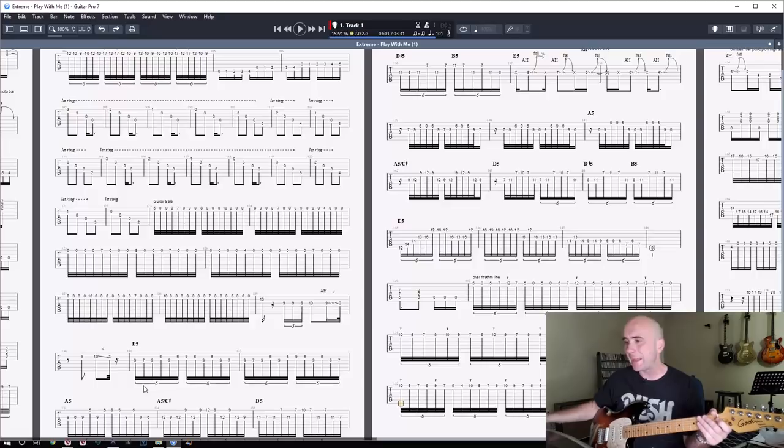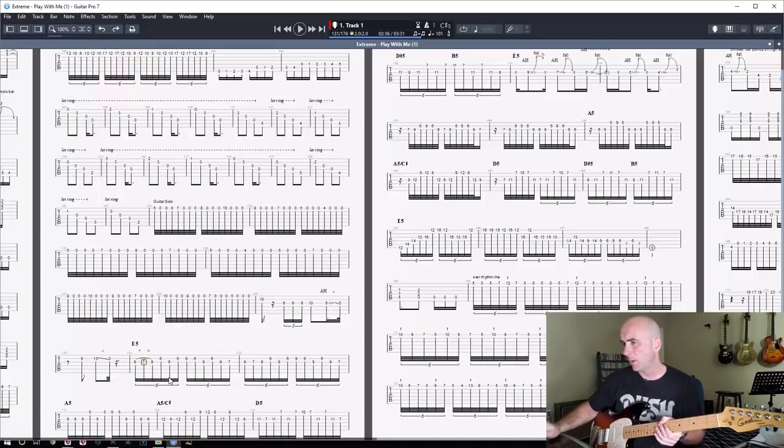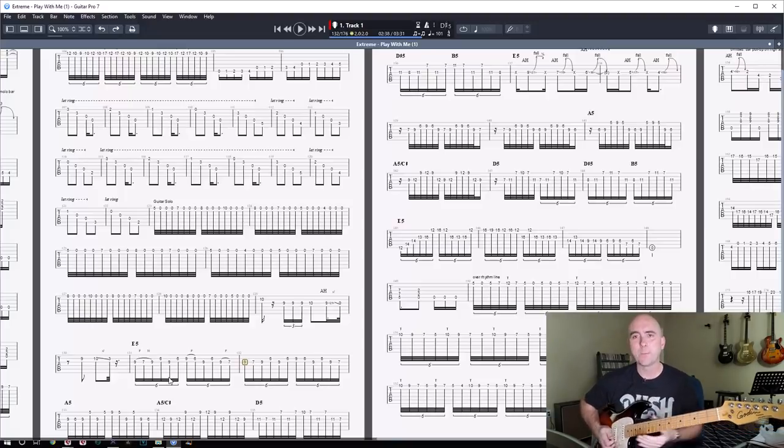Like I said, the funny thing is I didn't really notate this, but the way I'm doing this, I think, I'm going hammer-ons there. Pick, pick, pick, pull off there. And then another pull here, if you wanted to kind of follow what I'm doing. And then for all of them, same thing. You know, same sort of idea.